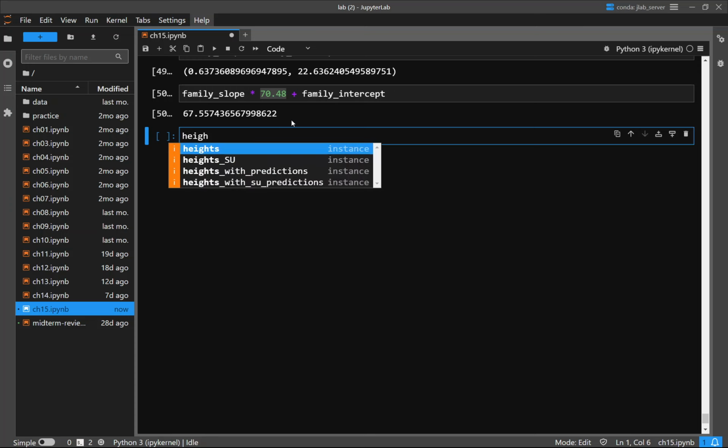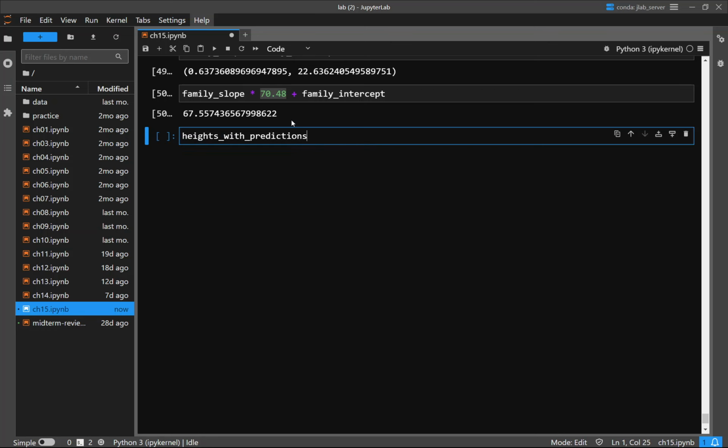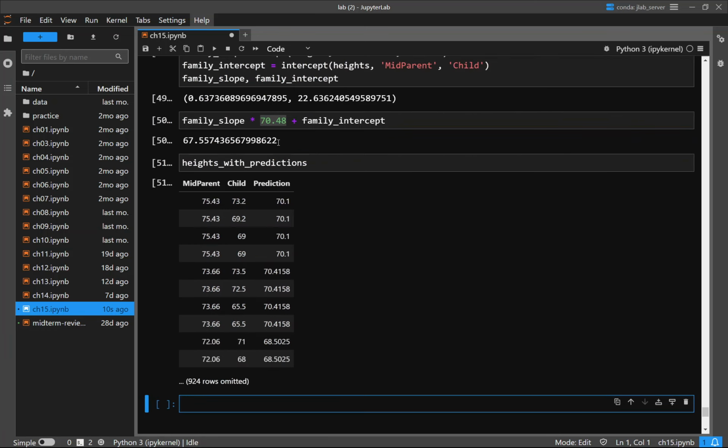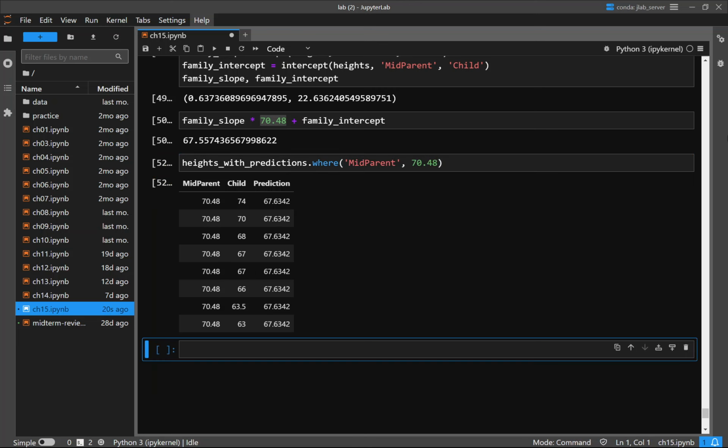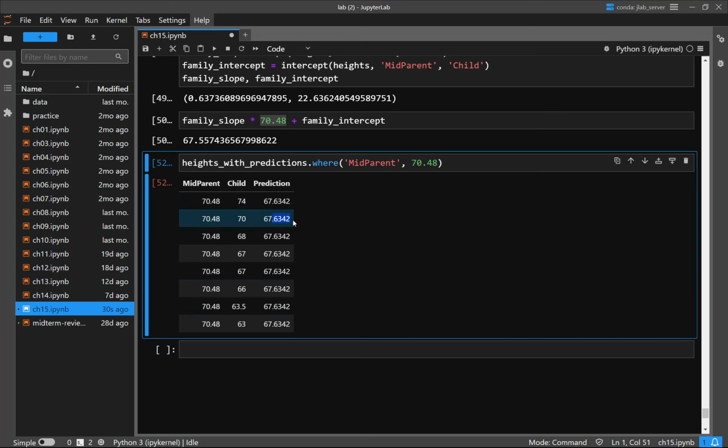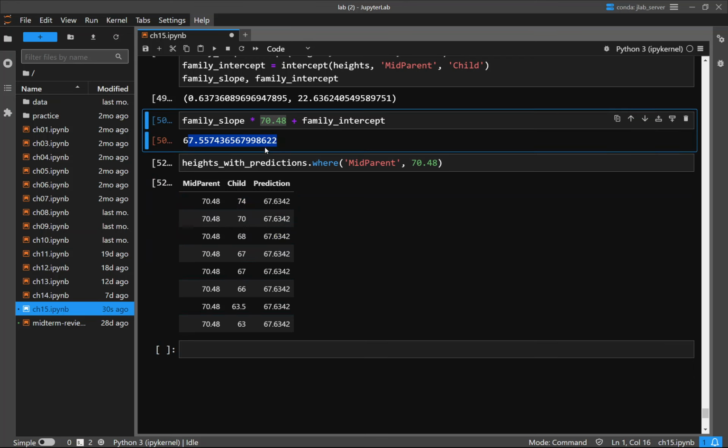This was called heights with predictions, because that was our function. We were predicting stuff. Look like this. Some of those values were 70.48. So where the mid-parent values are equal to 70.48. Here they all are. And we got a few of them. It looks like the child heights were all over the place, but we were predicting about this amount. That was just taking the average of things that were close by, which was honestly pretty close to the best line that the regression estimate gave us. But this is probably a better one because it considers all the data points at once, in a sense.